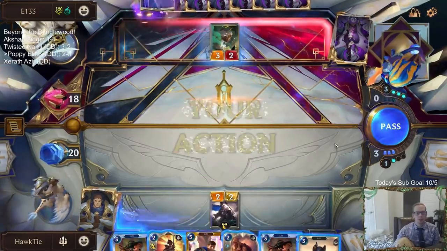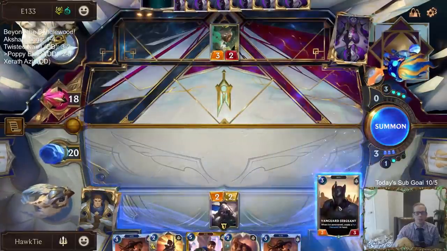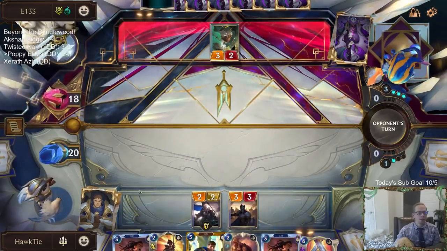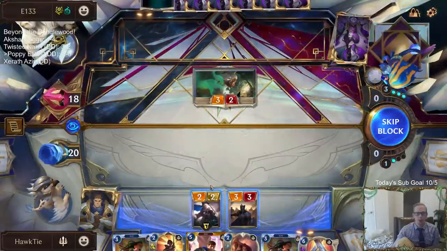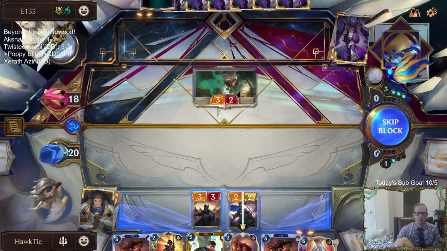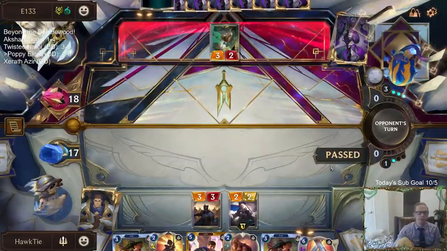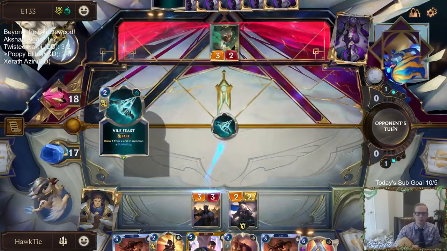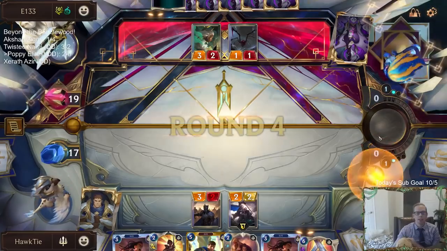I think For the Fallen should be an anywhere type card. Like, whenever you summon an Elite, reduce my cost, but anywhere, not just necessarily having to be in your hand and see you summon the Elites. It's not that good of a card.